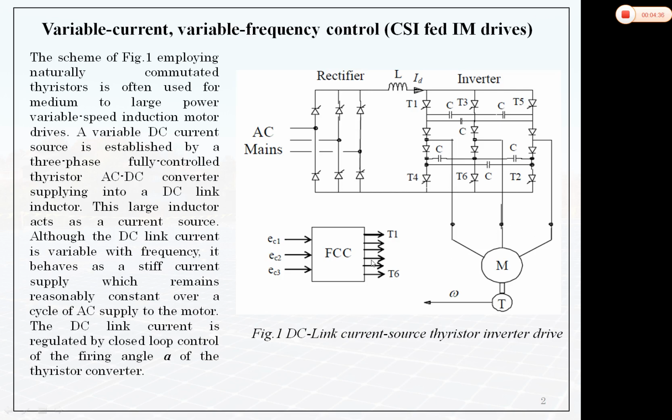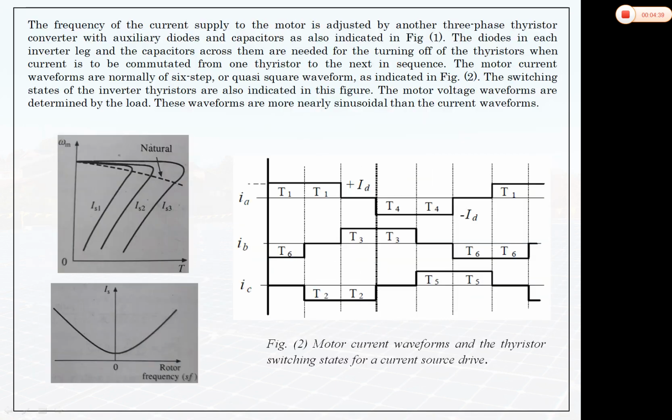you can see that by proper switching of the thyristors, we can have this stepped waveform like this. As you see in V by F control, the stepped waveform you obtain is for voltage. Here, since it is a current source, by having a large inductance value, we are getting a stepped waveform for currents. This current will have a fundamental component, that is the 50 hertz component, or whatever the time period corresponds to, and then we will have harmonic components.